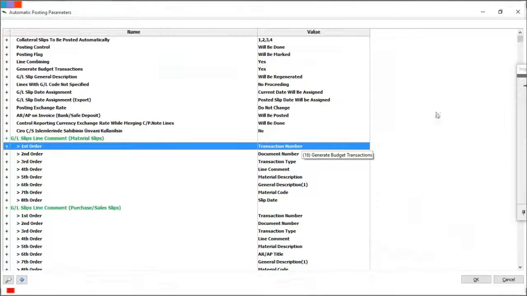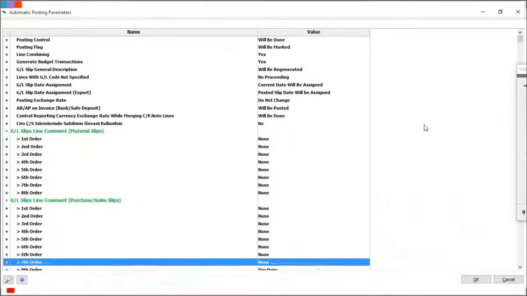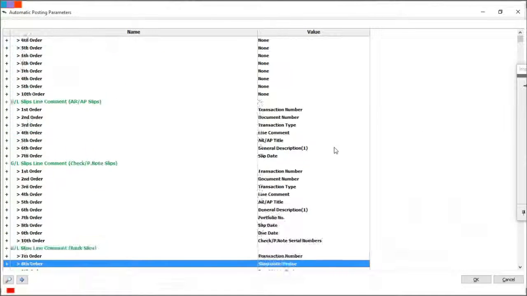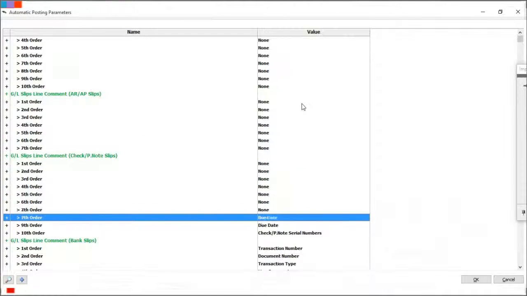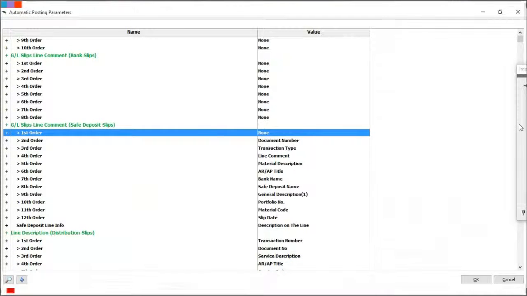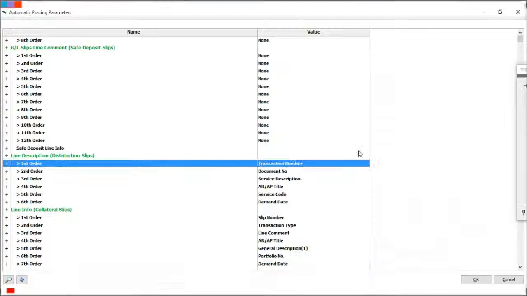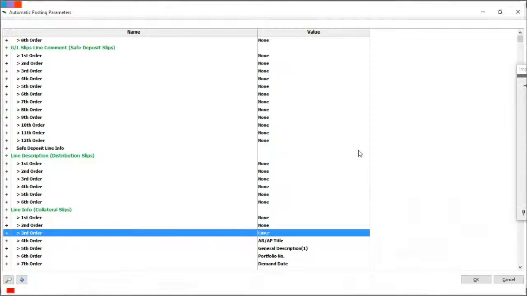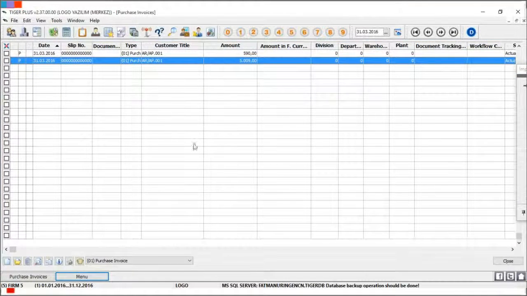To be able to combine lines, we have to set up all line comment parameters as none. In the end, save the parameter settings.